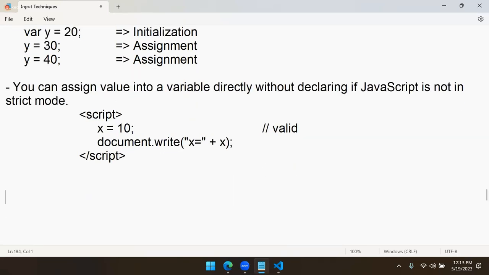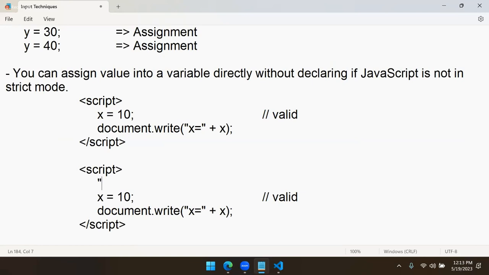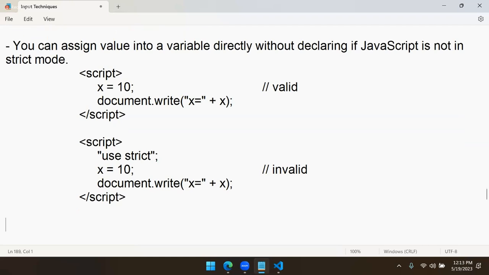But importantly, if we have the same thing defined with the first line "use strict", this is now invalid. Why is it invalid?